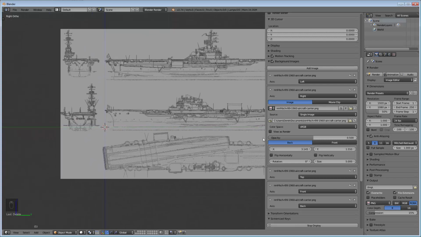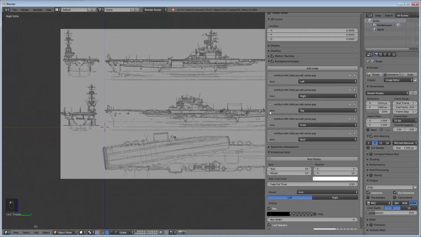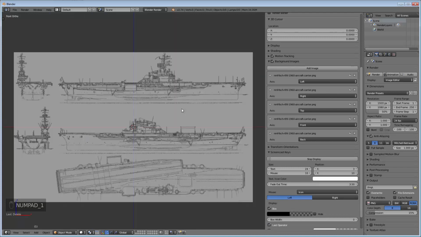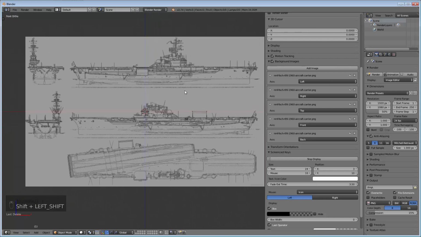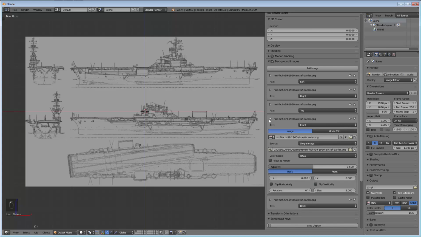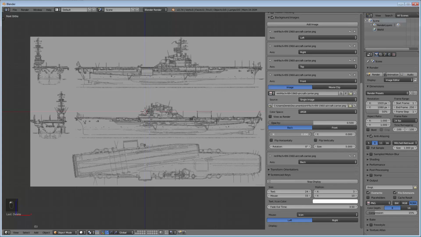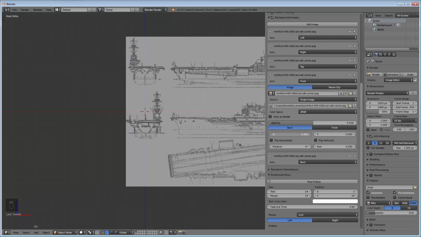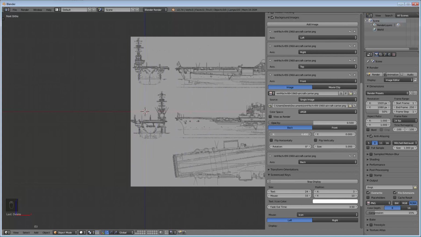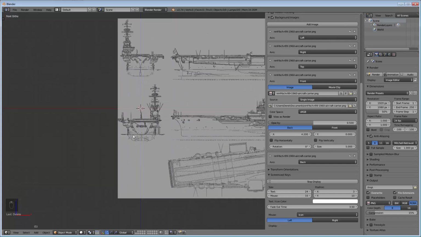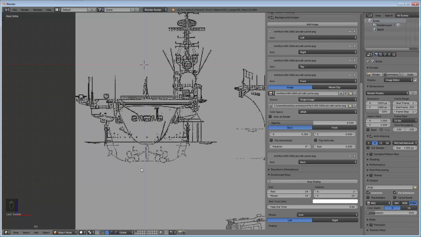Now we will go to the front. To switch to the front view, we'll go to front view 1. Now we have the same image, and this is why I don't like working with a single blueprint image for all my views. It's very confusing and everything I find gets in the way. But anyways, we'll work exactly as the user had. So we'll take front, and again we're going to play with the X and Y, and we're going to line it up right on the grid line, except this time we're going to center it. Since this boat is going to be built down the middle, as you would do most modeling, we're going to center it right down the middle.